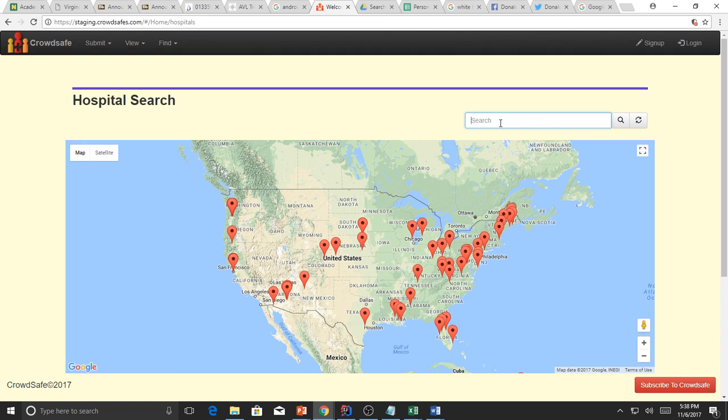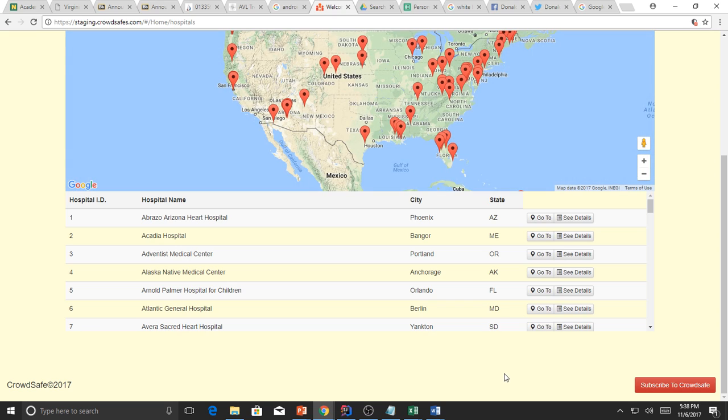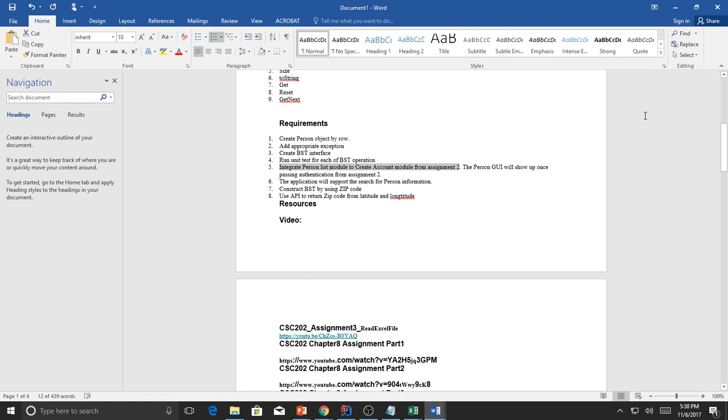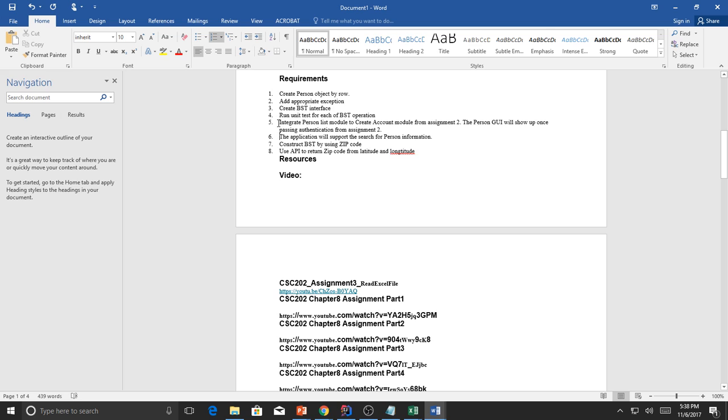After you log in, you see this page with a list of the data that you loaded. Make sense? Okay. And then we talk about graph. That's the next one, right? So that means this, okay? The login and see that page. The application will support a search for person information. Like you hit the key, search, get result.